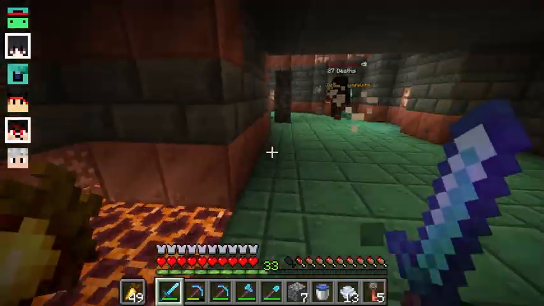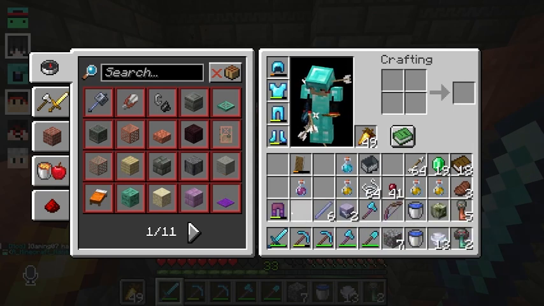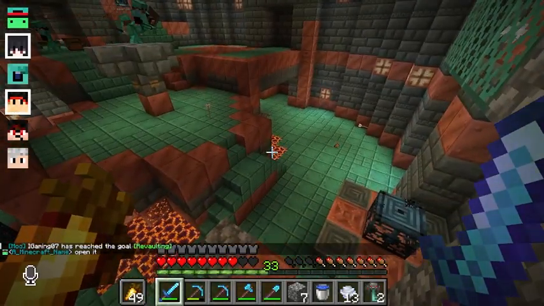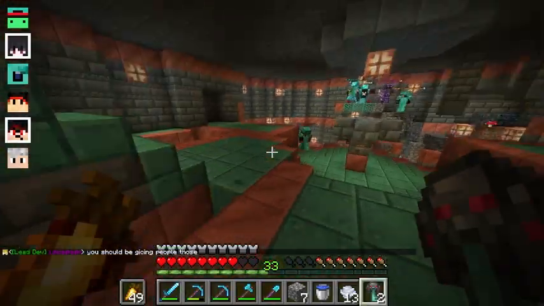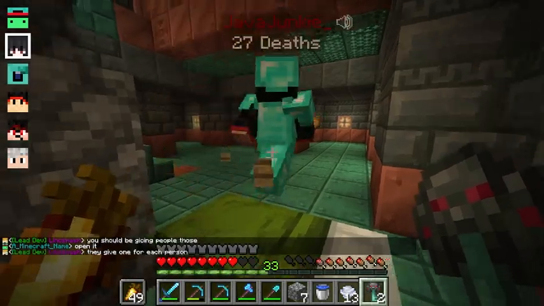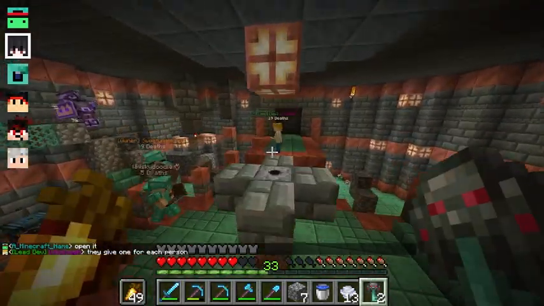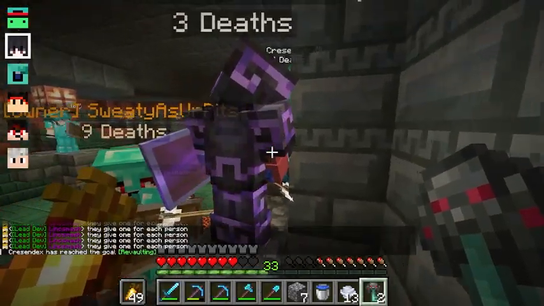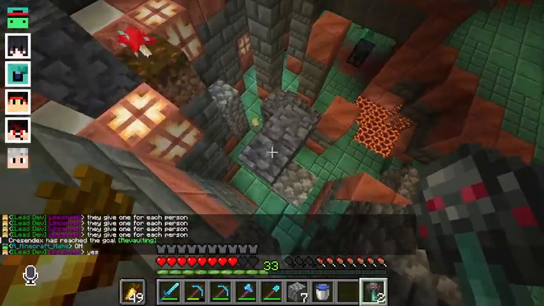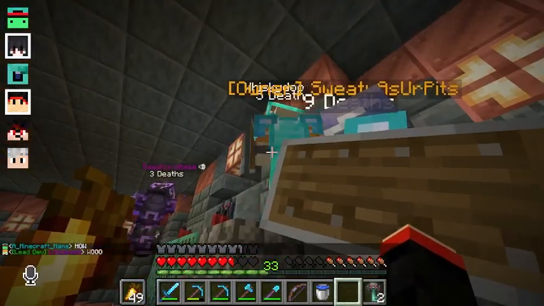It's right here. I have 7 ominous trial keys. Oh, me too. I mean, I have 2. Oh, I have 2 of them. I have 9! Is this like the ominous trial key thing? Can we do this one at a time? Single file line, guys. Oh, they give 1 for each person? Yeah. How dare you! I got the mace. Oh! Whoa. All right, I'm done here.